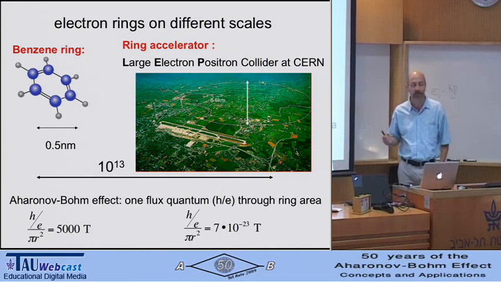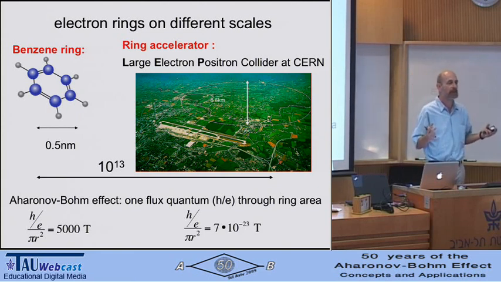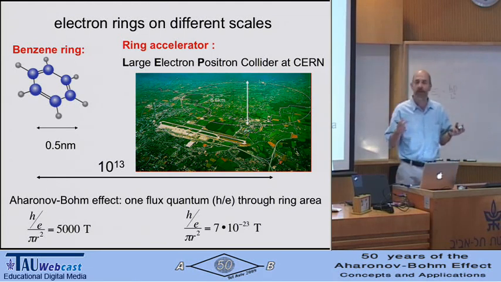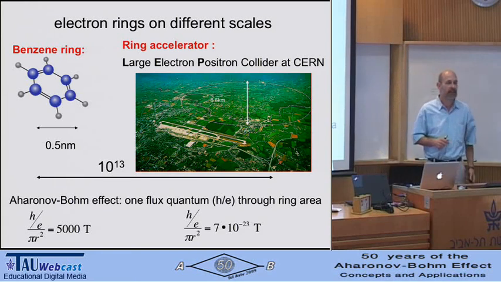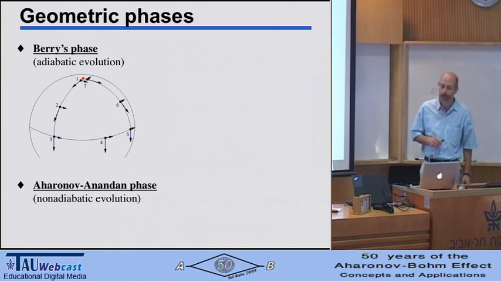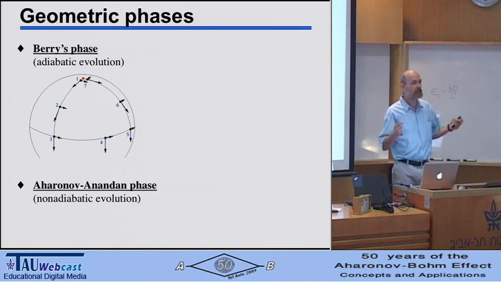So the message of this picture is that if you go to mesoscopic structures that live on the length scale of 100 nanometers or so, we are very fortunate that the magnetic field that corresponds to 1 flux quantum roughly corresponds to 100 millitesla or 1 Tesla, which is something which is easily accessible in the lab. So these are very nice length scales to actually do the Aharonov-Bohm experiment with tools that we have available. Now let me give this a little twist, and let's look at a sample that is not just a free electron gas, but is a free electron gas with some amount of spin-orbit interaction.